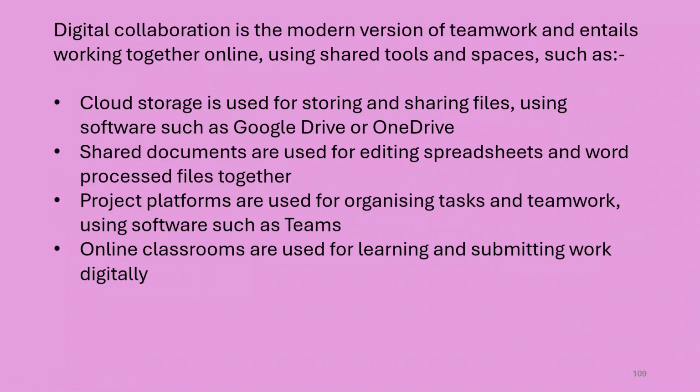Digital collaboration is the modern version of teamwork and entails working together online using shared tools and spaces, such as cloud storage, which is used for storing and sharing files using software such as Google Drive or OneDrive. Shared documents are used for editing spreadsheets and word processed files together. Project platforms are used for organizing tasks and teamwork using software such as Teams. Online classrooms are used for learning and submitting work digitally.